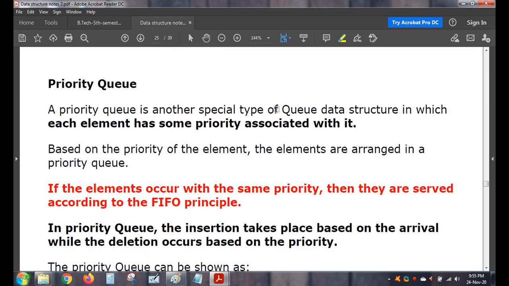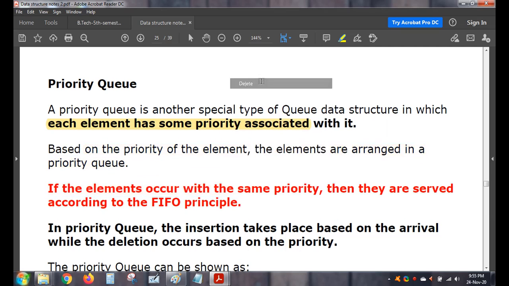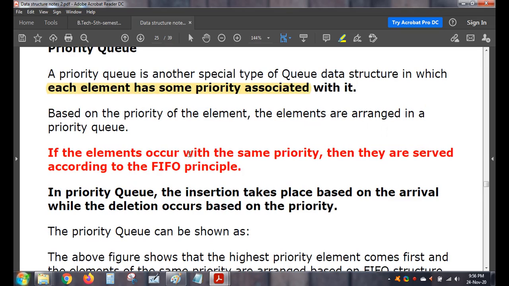We also have a priority queue. What is a priority queue? In a priority queue, each element will have some sort of priority associated with it, and based on that, it will be served. For example, in a traffic jam, who will get the first priority? Obviously, an ambulance will get the first priority, isn't it? So that's the kind of thing. In the queue also we can give priority, and based on the priority, the elements will be sorted and the operations performed. Now, if elements occur with the same priority, then we will serve them in the FIFO policy.